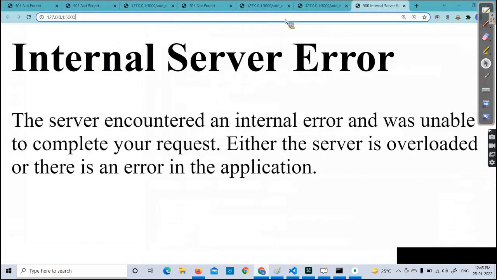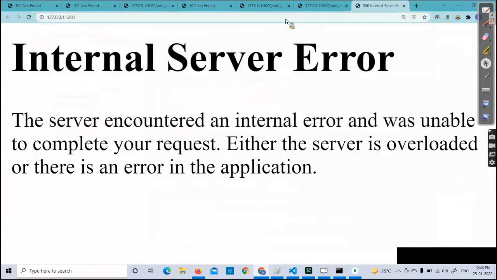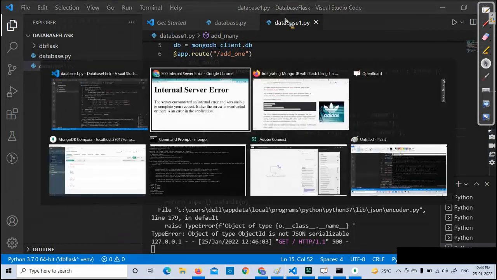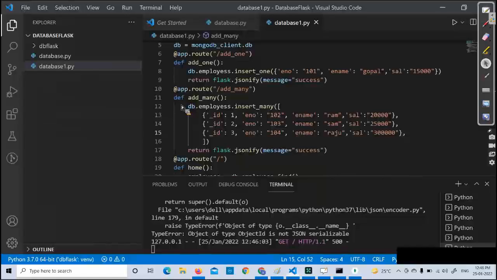Now slash. We should say slash or change the name of that route. No, here just say route slash query. Slash query.